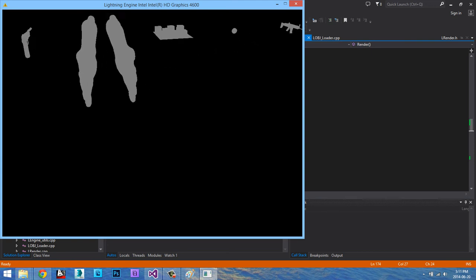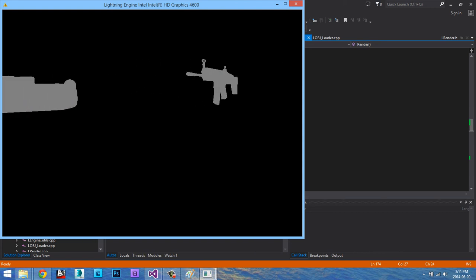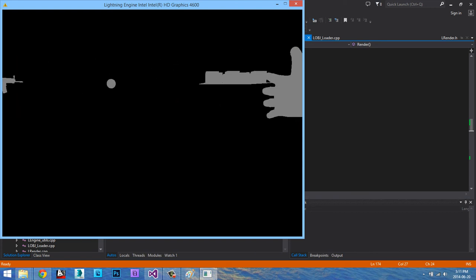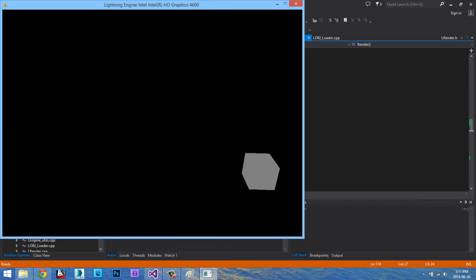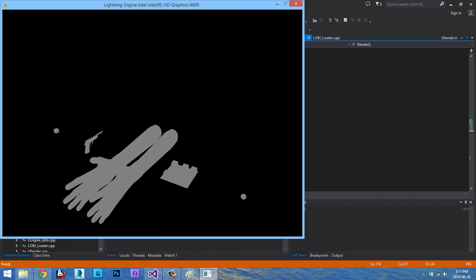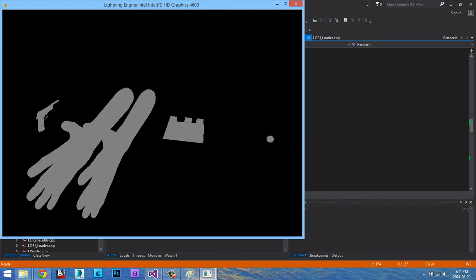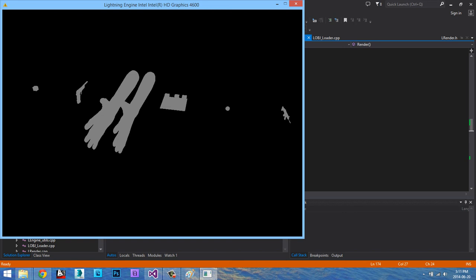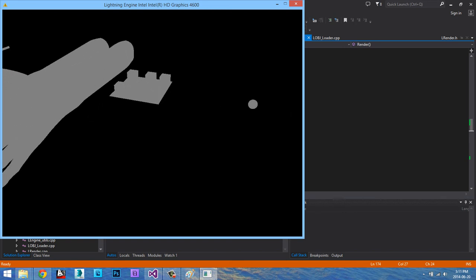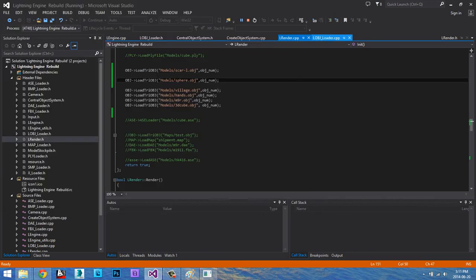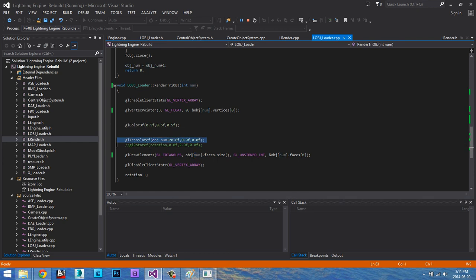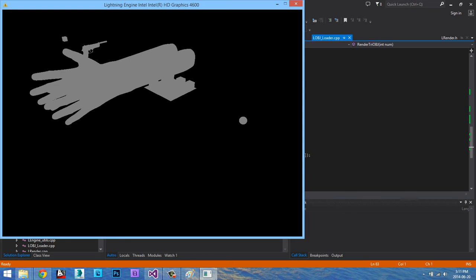We have the Scar L, we have the sphere, all the vertices are there, it's not combined like it was before. We have our little village. We have our hands. We have the M9. And we have our 3D cube. So now, using this, you could probably get an idea how you can make a map using models. So say I made the village a building, and then I had maybe a hill over here, I could load the two and just change the translations so that they meet up and you could start building your own map. So instead of using the model to map, you could just use this method, which would be a lot easier.